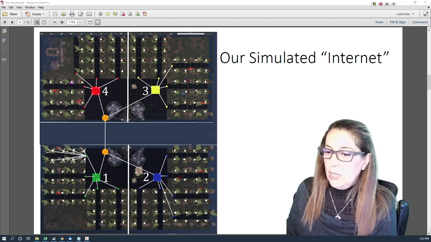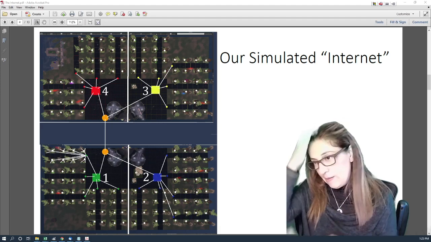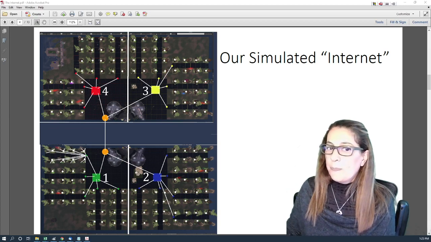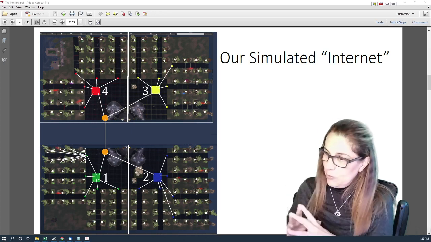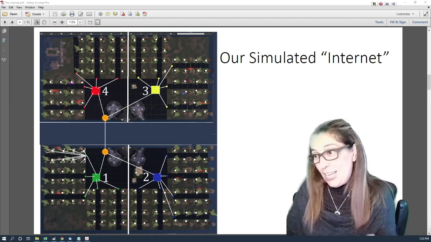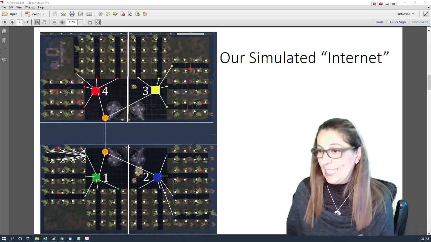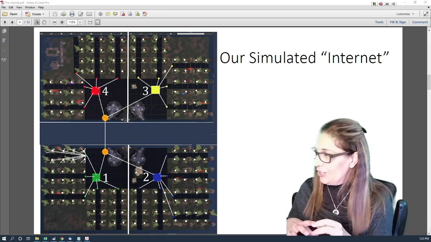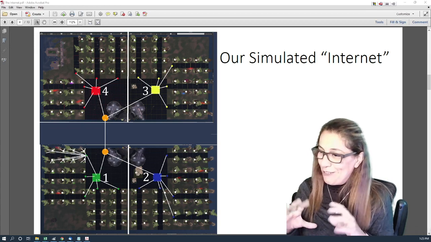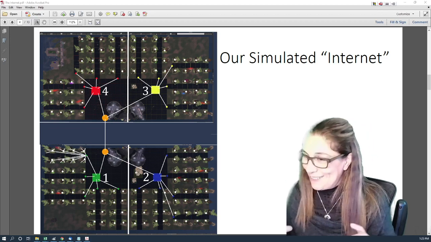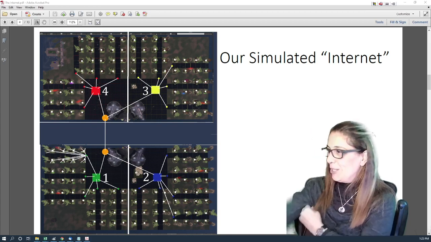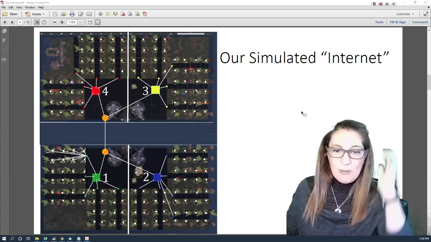What I want to stress in the next 10 or 15 minutes or so is the differences between the real internet and the simulated internet, because I hope that you will learn a lot about how the internet works by doing this project, because you're actually laying your own network. This is amazing. But there are things that you will be doing here that are not quite exactly how the internet works, and I want to stress those differences so that you don't think that the real internet is exactly like what we are doing here. What we are doing here is a simplification. There are certain simplifications because it's just a simulation, and I want to stress what those simplifications are.